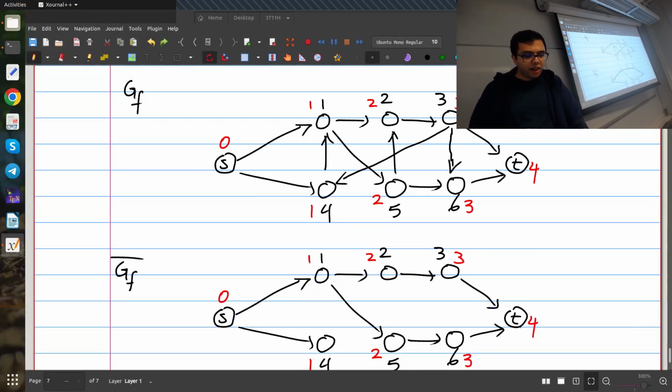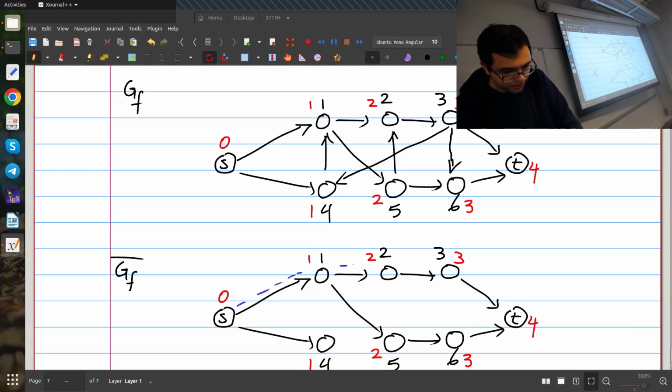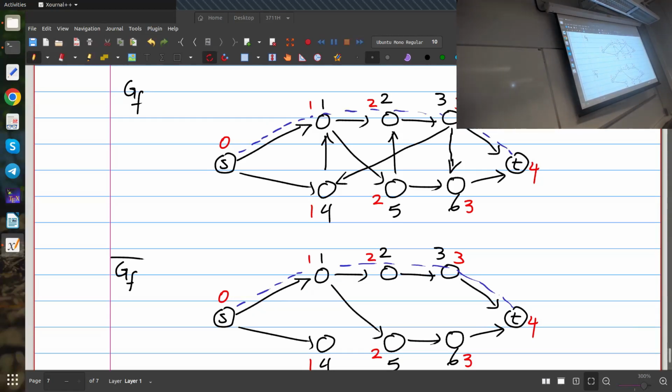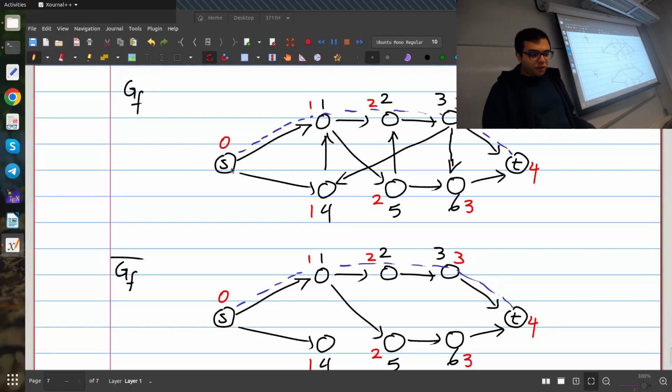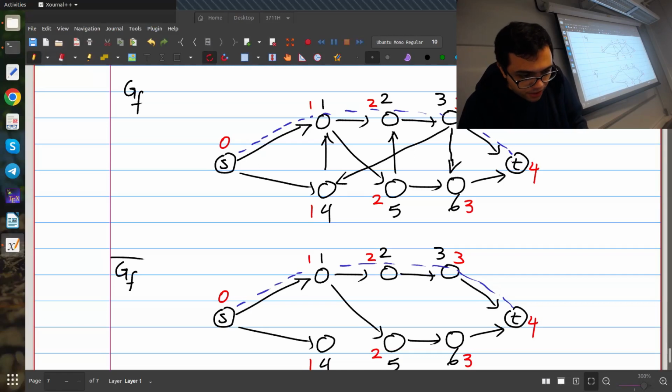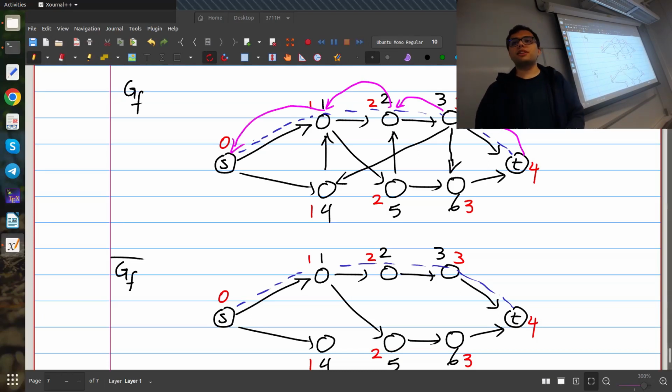Okay, now when I augment this path, so let's say I have this path here. And of course, because the nice graph was a subgraph of the residual graph, I have it here as well. Okay, so let's say I augment the blue path. What happens to my residual graph? What edges can possibly be added or removed in the residual graph? Well, first let's talk about the edges that can be added. I'm sending a flow from S to T through this path. So I will have all sorts of reverse edges getting added, right? So I will have edges like this. These edges will be added in my residual graph because the flow that I send can be unsent, basically, right?